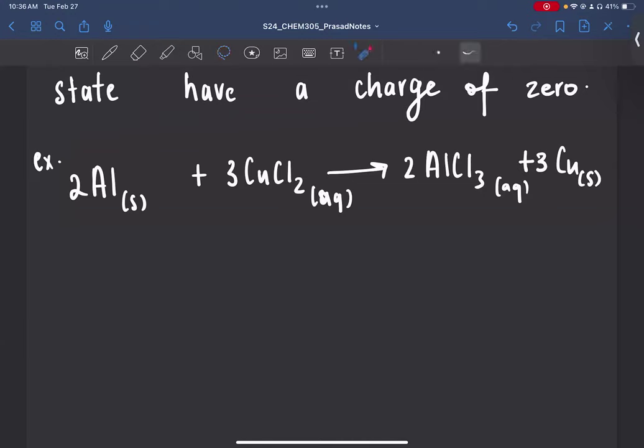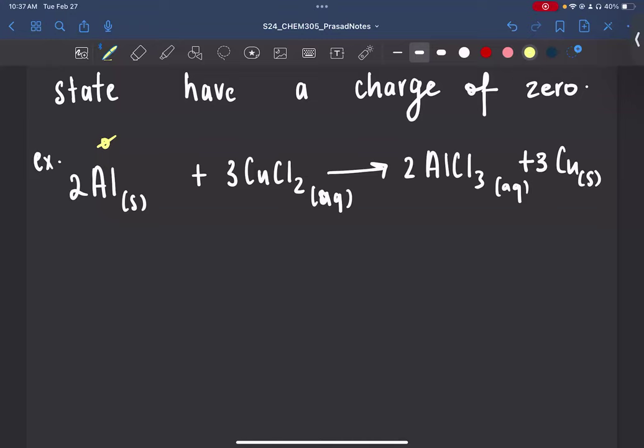Let's try to identify if this reaction is a redox reaction, and if it is, how do we know? What information can we glean from it? Looking at the individual compounds and elements, first on the left, we have aluminum. Aluminum is not in a compound, therefore it's an element. Looking at the periodic table, aluminum is in black font, which means it naturally exists as a solid metal. Its state symbol is solid, therefore it is in its natural or reference state. As a result, it has a charge of zero. This should make sense. This aluminum is not in a compound. It hasn't been given a chance to form an ion yet. It's just zero.